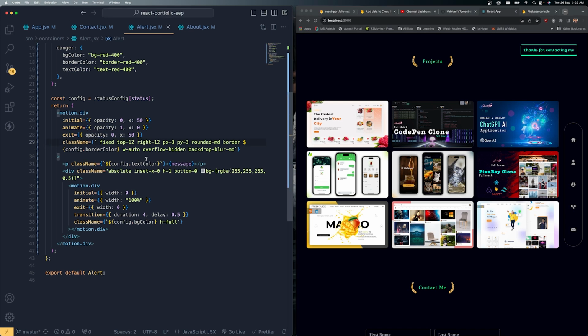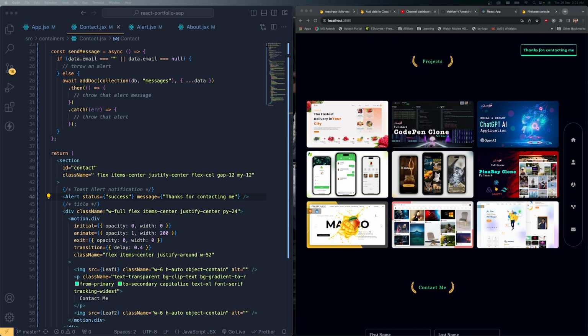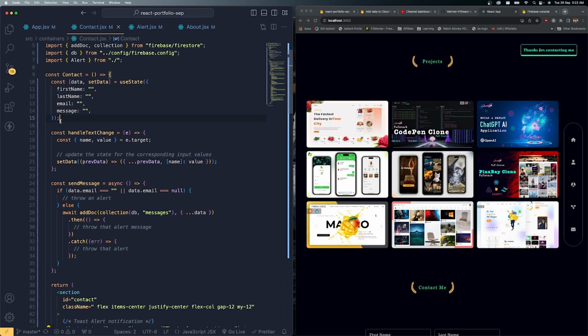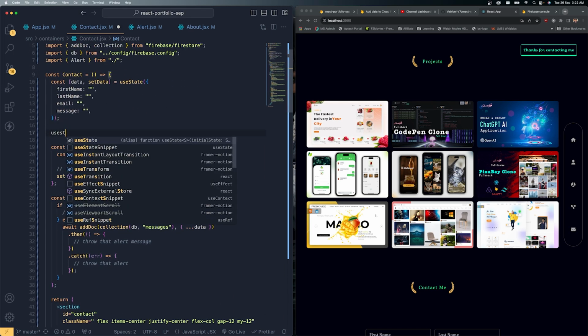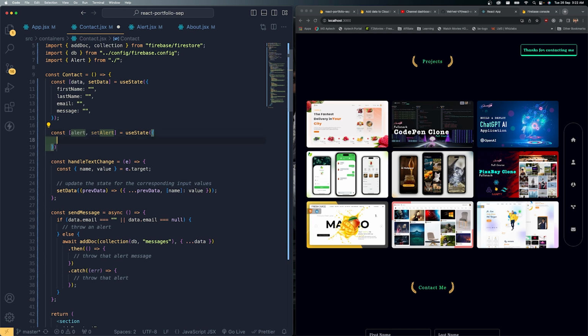Okay, so now we have our alert completely, but the alert should be performed based on the states, right? Because we are hard coding the status and the message. So the status and the message need to be dynamically updated. So what I'm going to do is, I'm going to create a different state now. Over here, useState alert, and it's going to be an object.